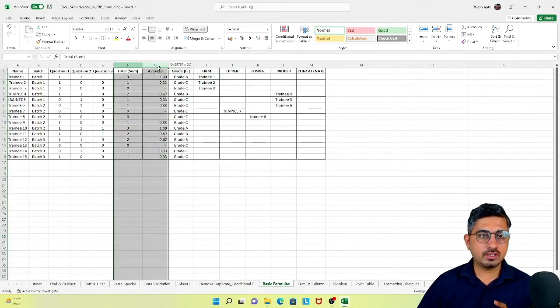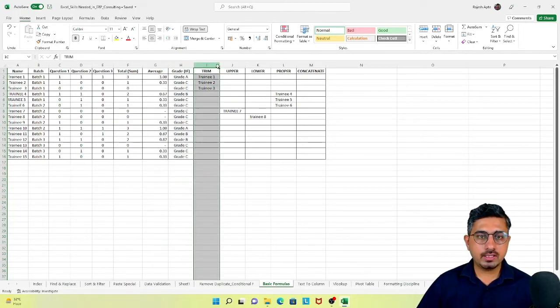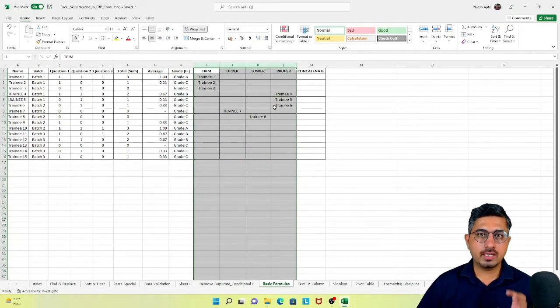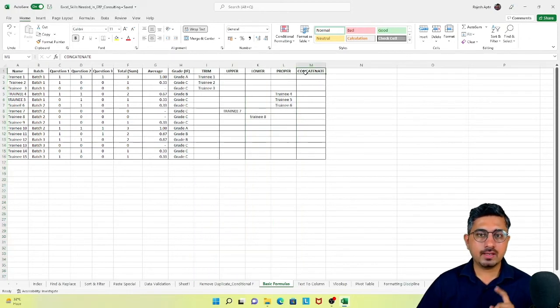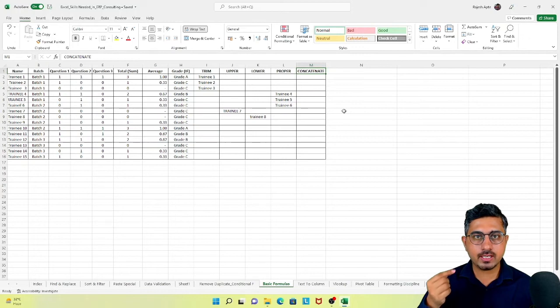So far we have seen these two formulas, which are mathematical operations, this one, which is more of a logical operation, and these four, which are more about data cleansing, making your text appear proper in your Excel sheets. Now we are going to see the last formula. Concatenate is a very useful operation, and in many interviews where your Excel skills are tested, the interviewer is most likely to ask you about this formula, called concatenate.